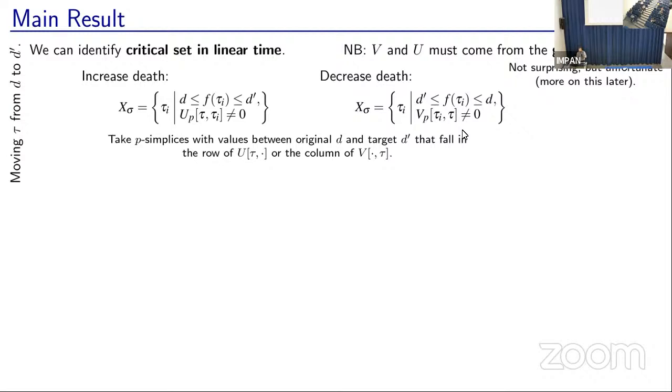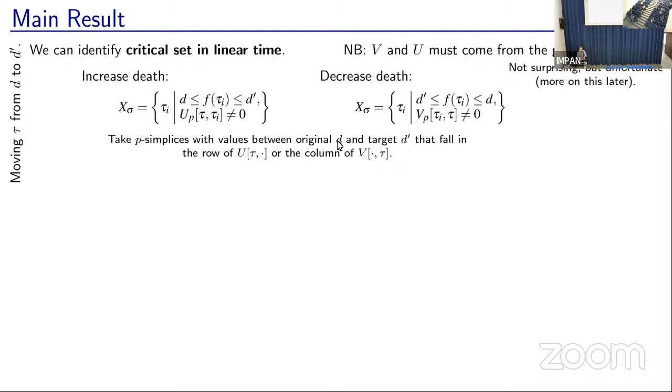The only catch is that, so I mentioned that this R equals DV decomposition is not unique. Maybe I didn't mention it, I should have. It's not unique, now you know. But for this to work, you have to compute the matrices V and U that you get from the original greedy reduction, from Bruno Lecce's emergent algorithm. And if you do this, then you will get matrices that tell you exactly, if you look at the rows and columns, what the simplexes in the critical set are. In other words, the simplexes that, when you transpose them with your tau, will make the pairing switch. And of course, this is great because you can do this in linear time.